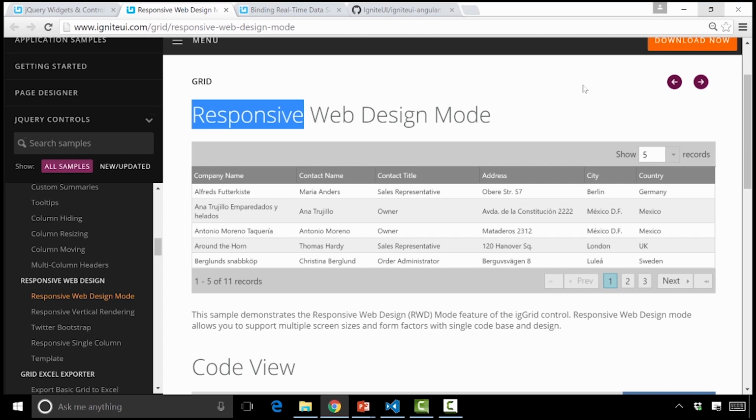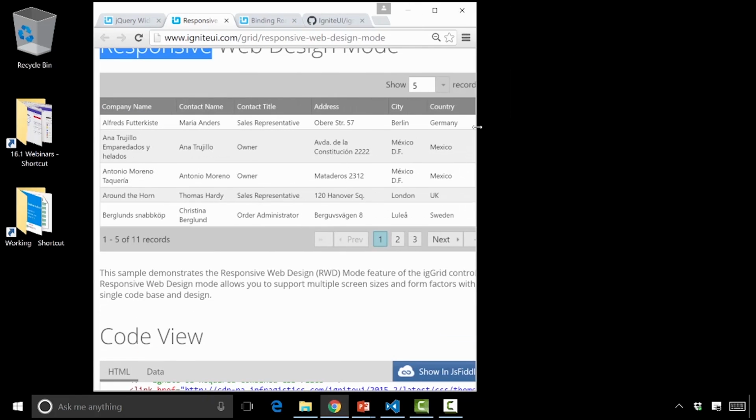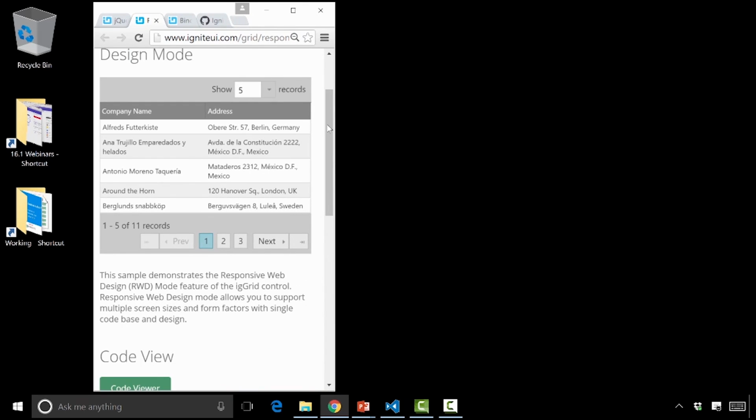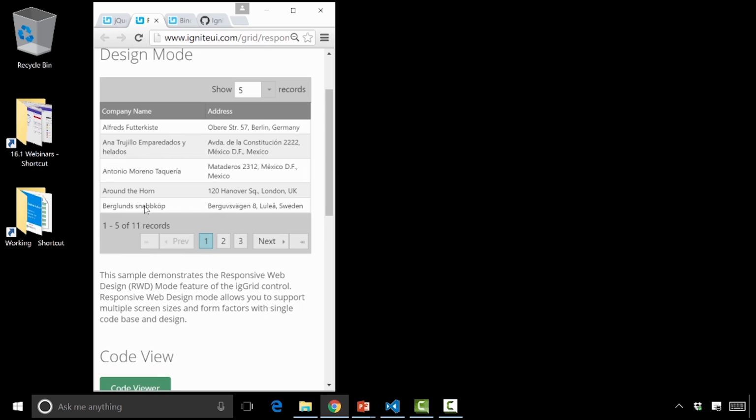Well, what we've done, and I'll just resize my screen here, is as I scroll, you'll notice that the columns are getting retemplated based on the breakpoints for the screen size. So now I've still got a grid. It doesn't make me scroll horizontally like on a tiny screen, and it's suitable for a mobile phone. Now if I click next and go to my pager, that still has full function, and it's still that great experience even though I take something that's really large, meant for the desktop, and I'm moving it down into something like a mobile phone. And I'll scroll down here and we can just very quickly look at how this works.